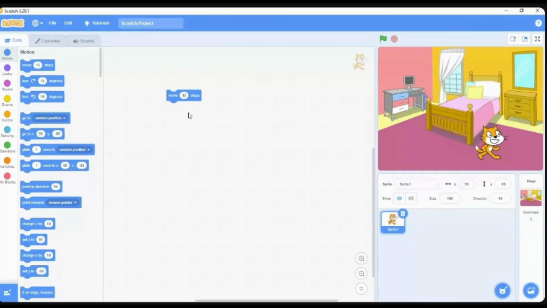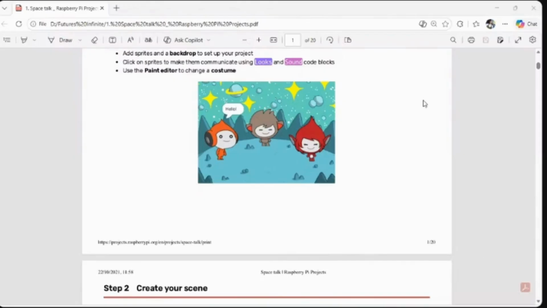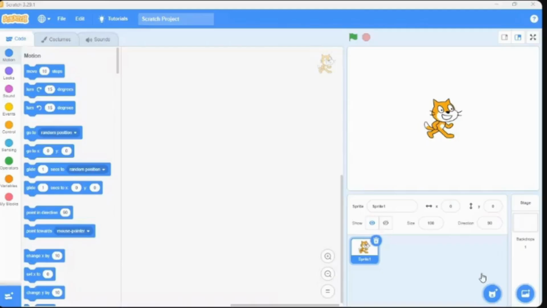My colleague Mike will take you through a project called Space Talk. Now, first of all, when you open your Scratch, it brings you a screen like this one. The first thing you want to do is name the project you'll be doing.